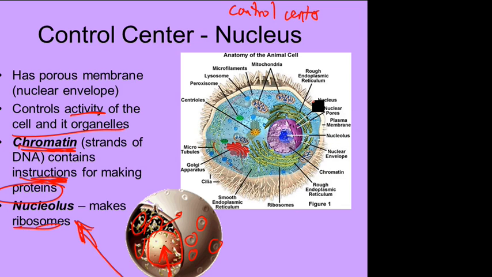Right. So where's the nucleus here? What color is it? Purple. So it's here, right? It is surrounded by the nuclear envelope, otherwise known as the nuclear membrane. The blue is nucleolus. Chromatin is all this loose stuff in here, which is inside the nuclear envelope, but outside the nucleolus.